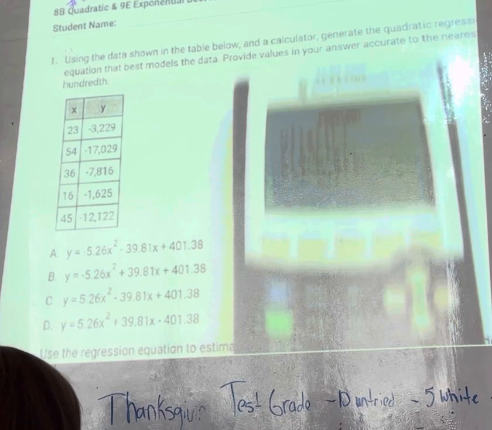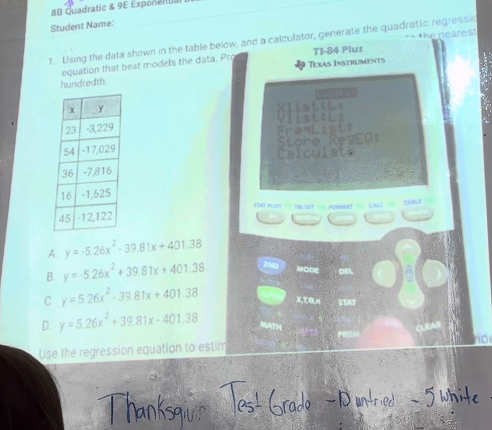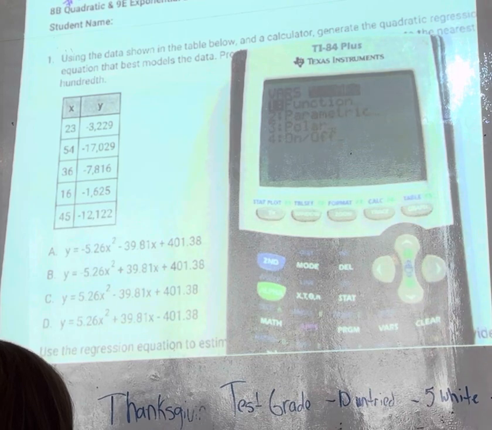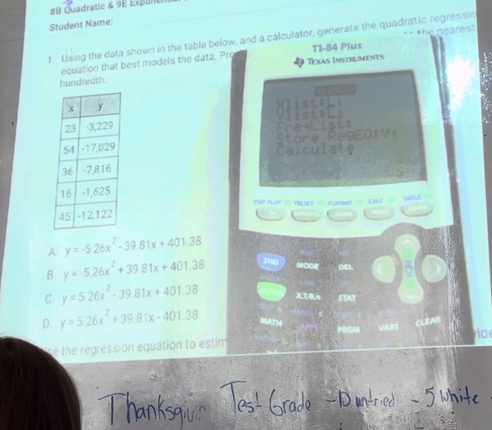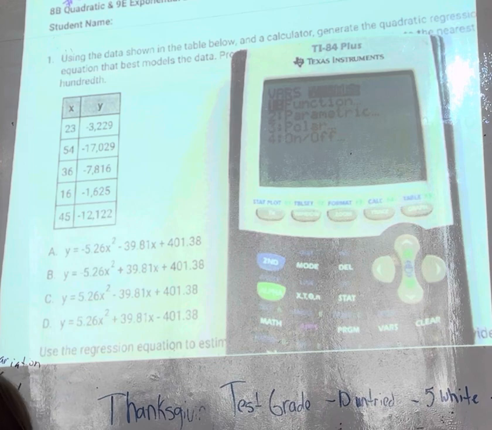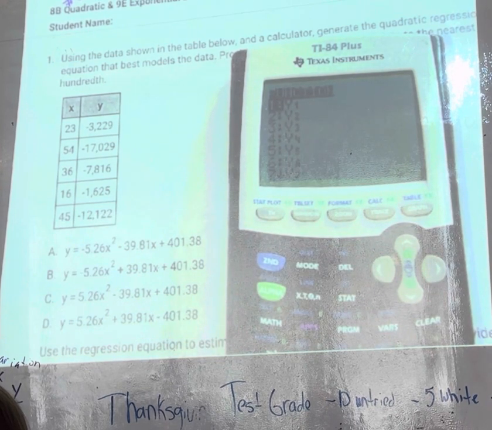If you forget, I put this on Google Classroom, I found the video, and you don't even have to listen to me do it. Then we need Y variables, so go to the right to Y, then function, and you want to put it in Y1, so press enter. One more time: VARS is next to clear. Go to Y variables, function number 1, and you can put it in any of Y1, Y2, Y3, Y4 if you need multiple. Now press enter and calculate.